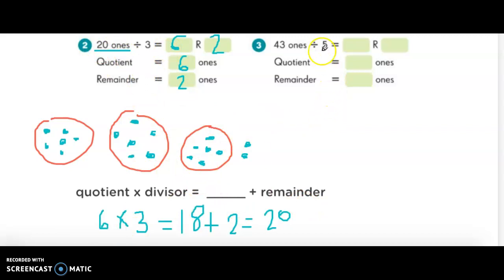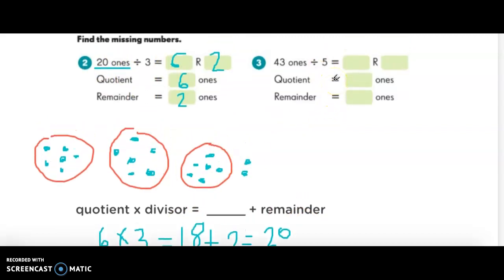So now, for this part, we will think about it without our picture. So we're doing 43 divided by 5. So what you can start thinking about is how many times does 5 go into 43 without going over. So if you run through and skip count by 5s, 5, 10, 15, 20, 25, 30, 35, 40. If we go up again, that would be 45. That brings us over. So that was 8 times, gave us 40.